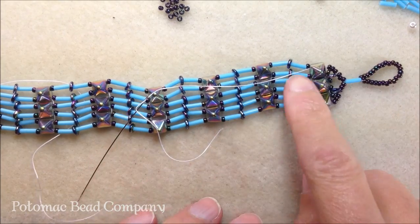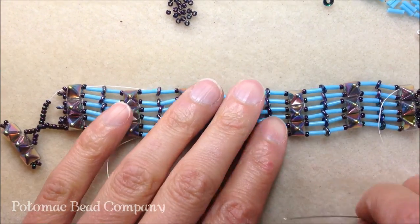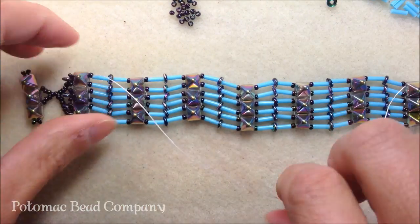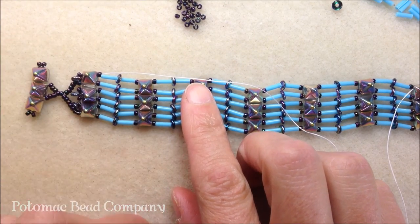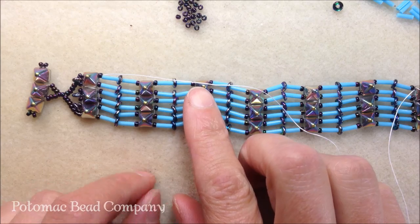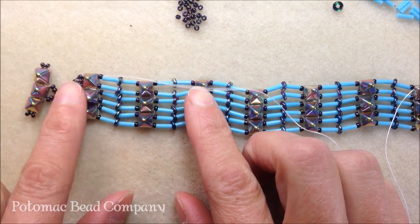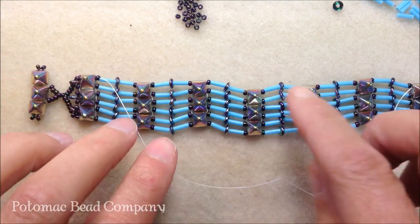And at that point, you're going to take your needle and thread and do the same thing. You're going to knot it up and glue any pieces that you need to glue if you have any knots that need to be glued. And like I said, if you don't like the way I did my toggle here, then you can use just a regular toggle and clasp. That's fine. I like to be a little bit different. It adds dimension and gives it a different look.